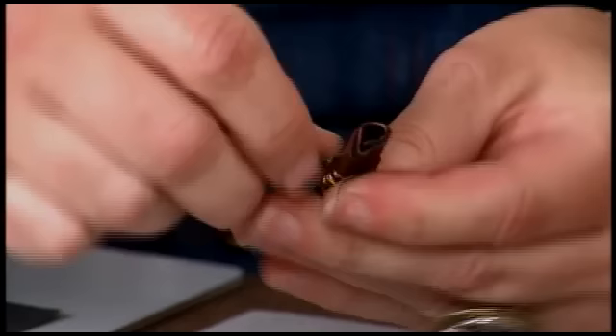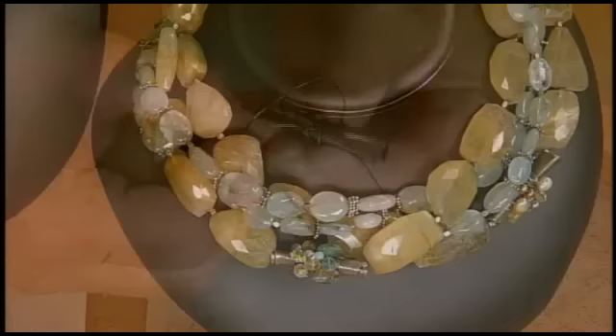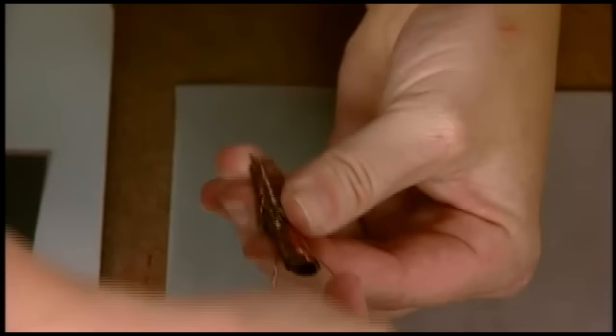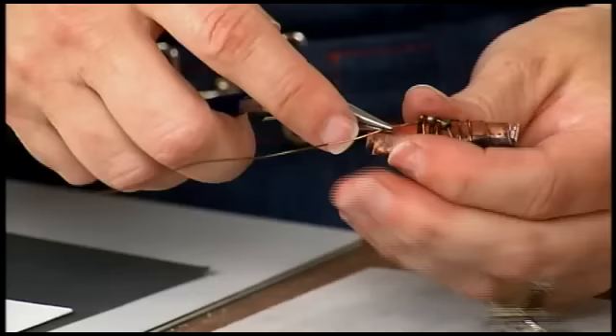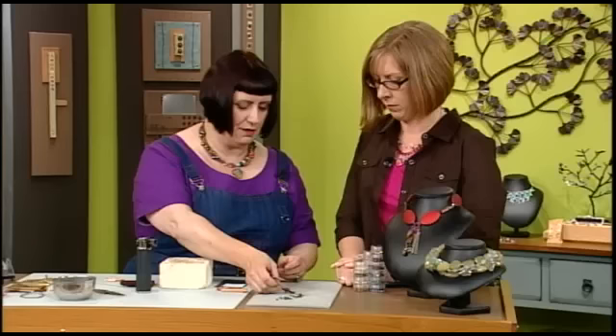Do you make sure that the beads are on one surface? No, it just depends on what you're going to use it for. I can go ahead and wrap some beads around the back as well, and I can make it heavier on one side if it's going to be a pendant, or just do it all the way around. To finish it off it's really easy — just these little ends. Find a space in your wire that's maybe lifted up a little bit, and wrap this end around once. You're just stitching it down, pulling it nice and tight. This is 24 gauge, but you can use 24, 26, or even 28 gauge wire. Give it a final tug, then clip that little end away using your wire cutter.